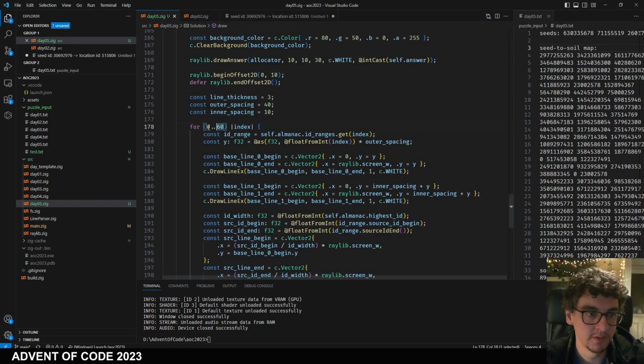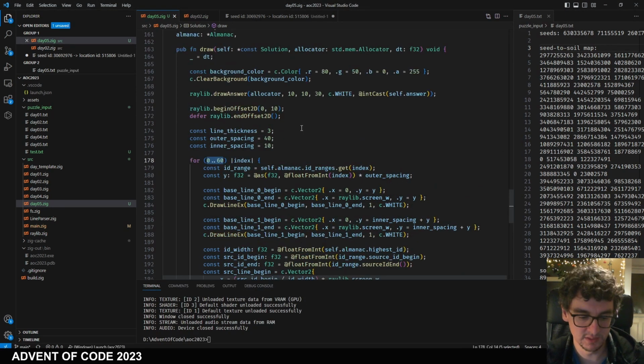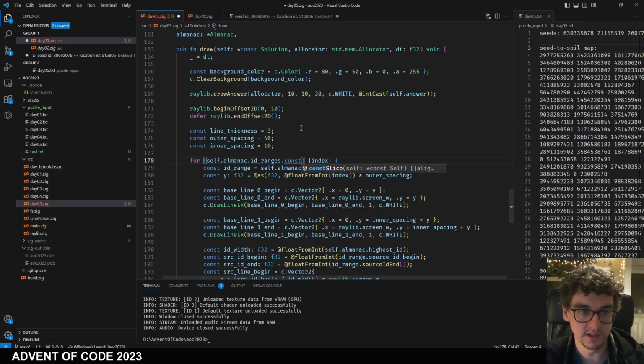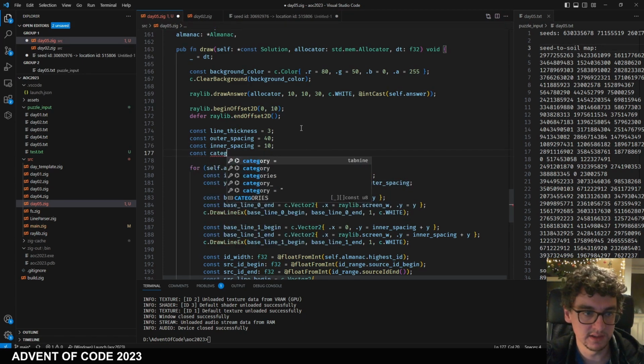And then I want to loop over all of the things. So this would be self.almanac ID ranges, const slice. So this would be the category ID. Or, okay, ID range. And then we can say, okay, const category ID equals 0.